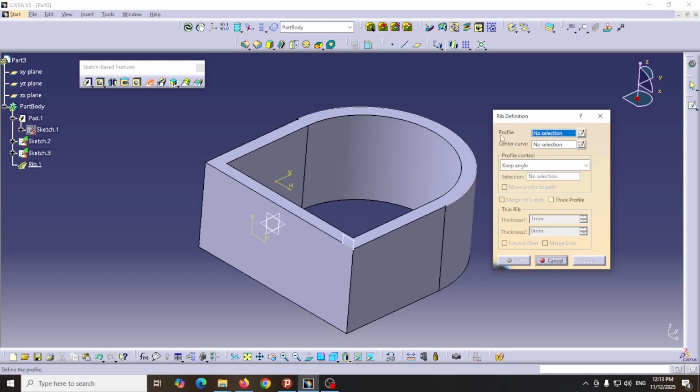In the Profile section, I click on the rectangle. In the Center Curve section, I click on the curve that we drew on the curved surface.